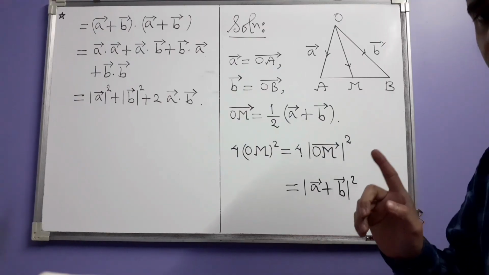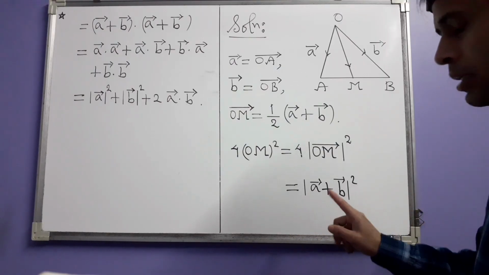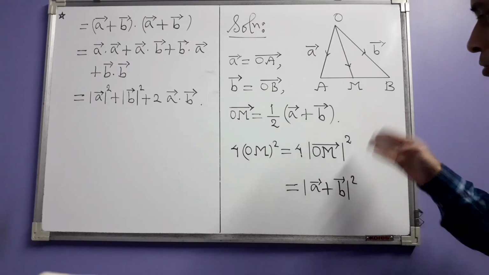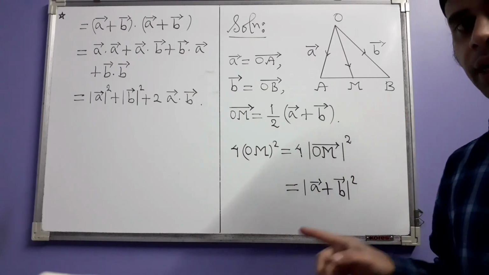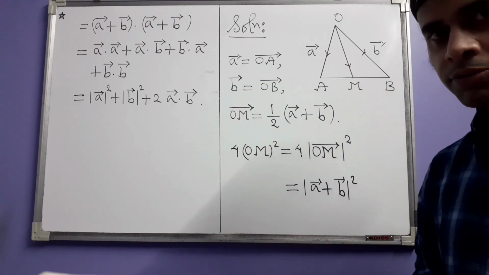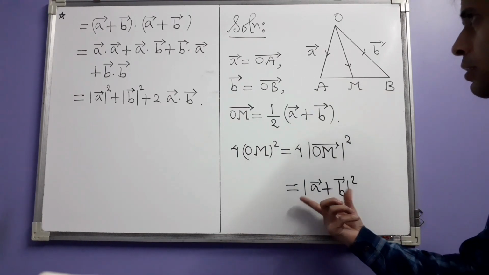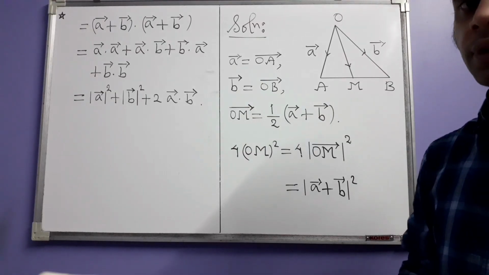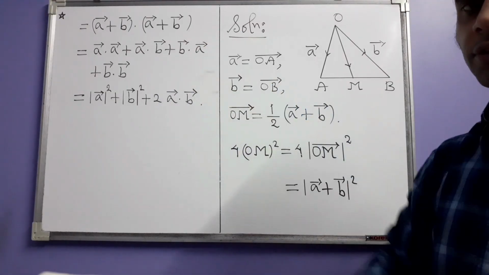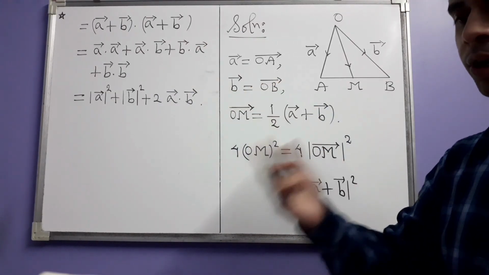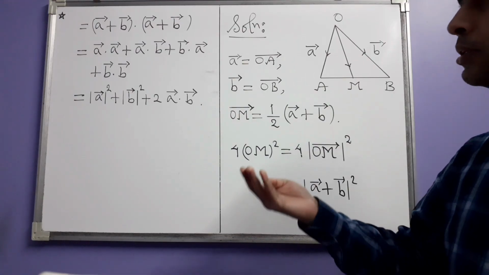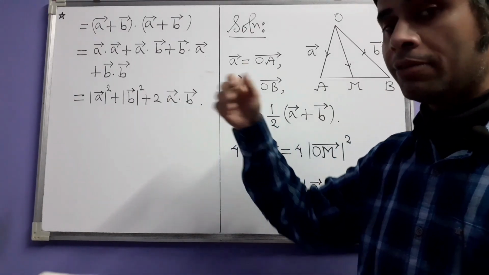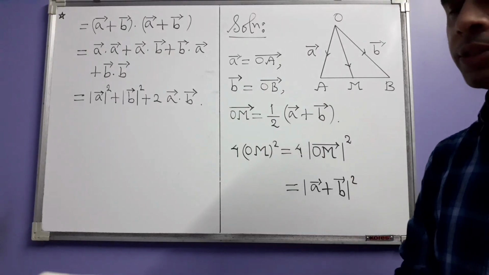Do not forget that besides A plus B, here there are two things: magnitude, and outside that we also have square. And now you go back to the first property of scalar products. This is A plus B dot A plus B. And then you use the distributive laws. Distributive laws I say because there are two. Well, actually you have to consider both the distributive laws.